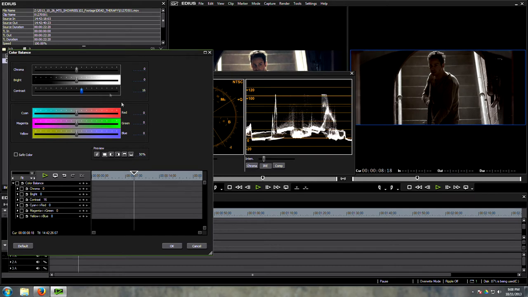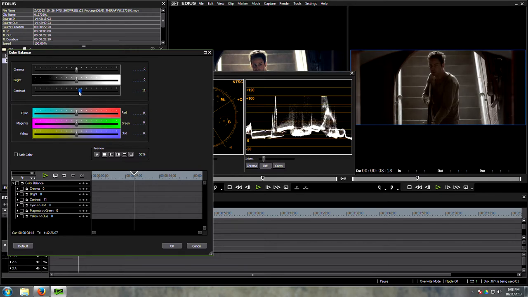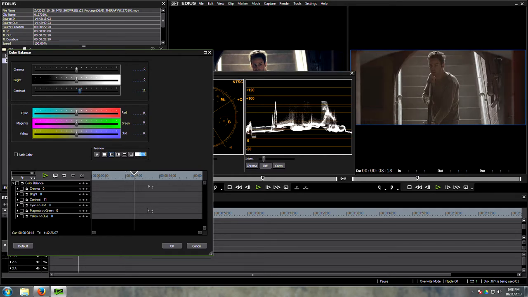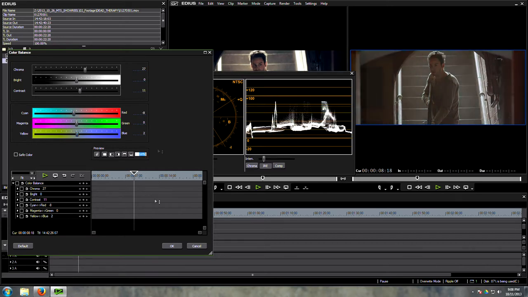And as you can see here, the red log image has no true black point and no true white point because it's been shot super flat to retain that information. And as soon as we slide our contrast, it's created a nice black point and a nice white point. And we could always split the screen and check that out. Now, I never use this because I feel like it's a limiting tool. The problem with these sliders are we could also increase chrominance values as well. And we could also try and correct our shot. So now, you know, we've got a pretty good looking shot, right?